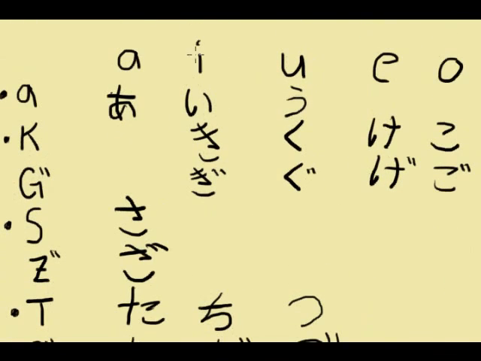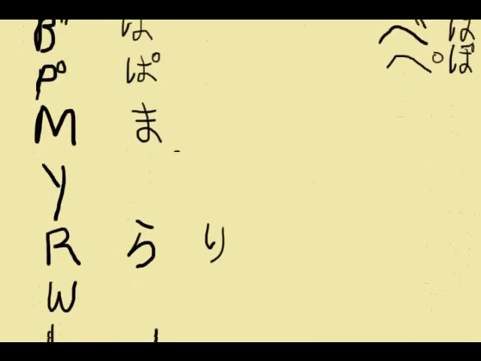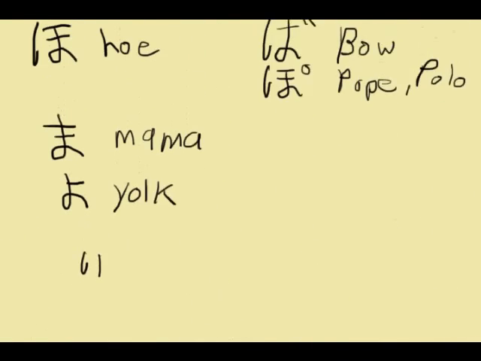See right here in this E line. So we have i, ki, gi, chi, ji, ni, and ri. Currently, those are the kana that I've taught you so far. Here's what happens with yo. Let's imagine you're doing this line. So right now, let's say we have ki, gi, ni, and probably something else. I don't know, chi and ji.